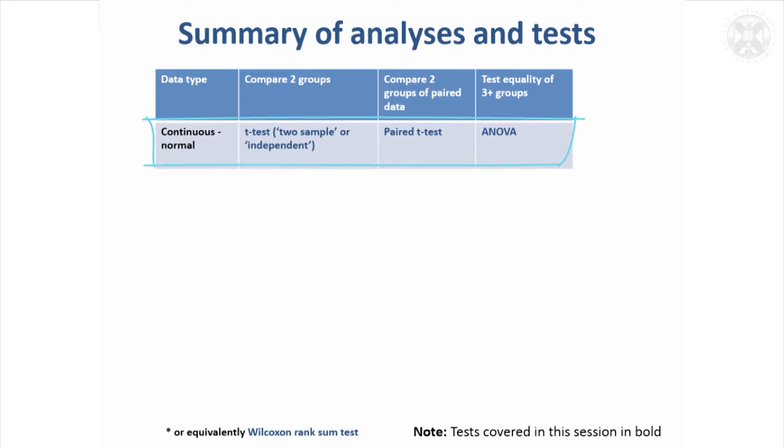If the groups were paired, then there's something called the paired t-test or one-sample t-test. For comparing three or more groups I'd do analysis of variance, but if you're in the situation where your data are not normally distributed, then you're wanting to do non-parametric tests you can base these on the ranks.